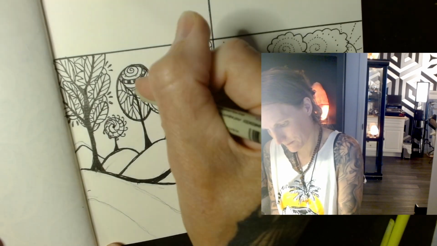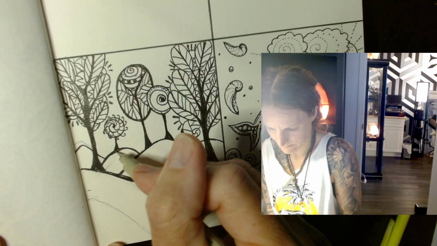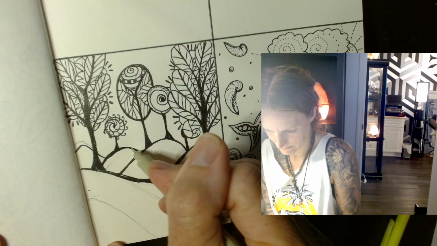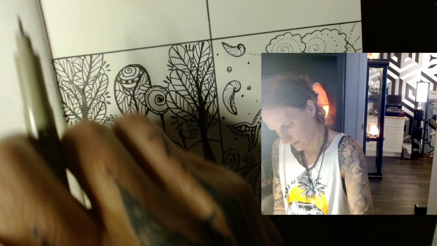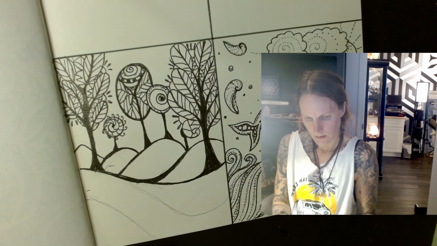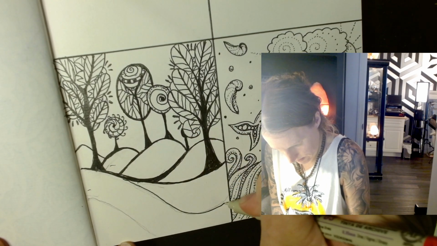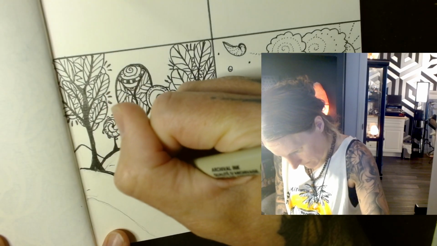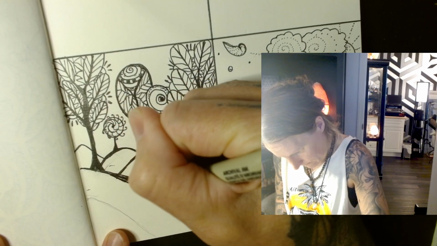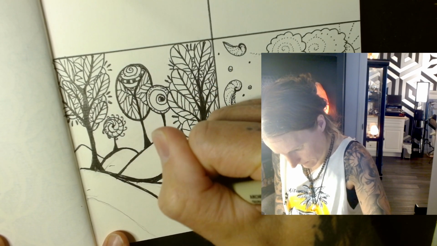The top one, right? Erase that pencil and finish the pen of these mounds here. The whole time I'm just using a 03 pen.